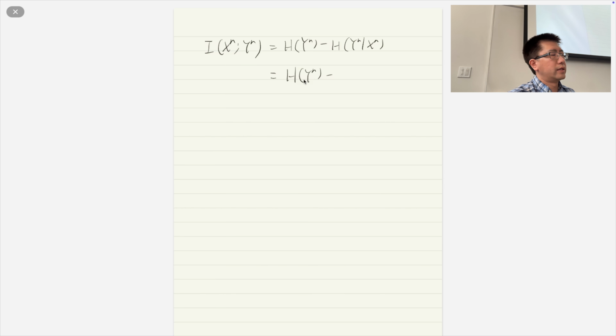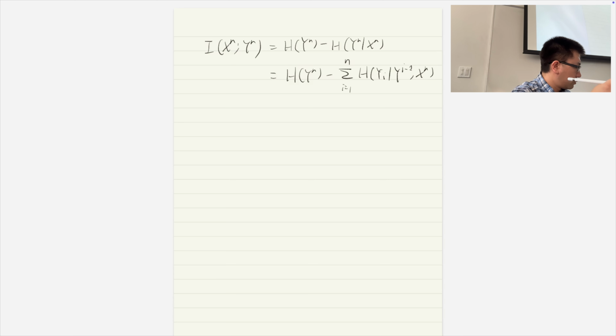Remember our goal, okay? Our goal is to do the single letterization, right? This part is not difficult to get. We can have a very easy upper bound of it, right? But for this part, it might be tricky, okay? So conditional entropy, right? And we have to expand it in this way. Okay, this is basically the chain rule. There's nothing new here, right? But we need to do it in this way, okay?